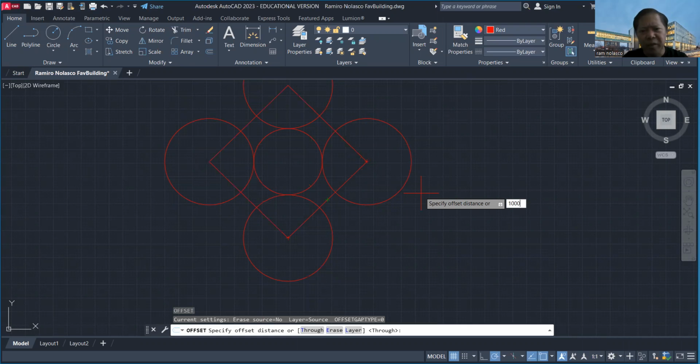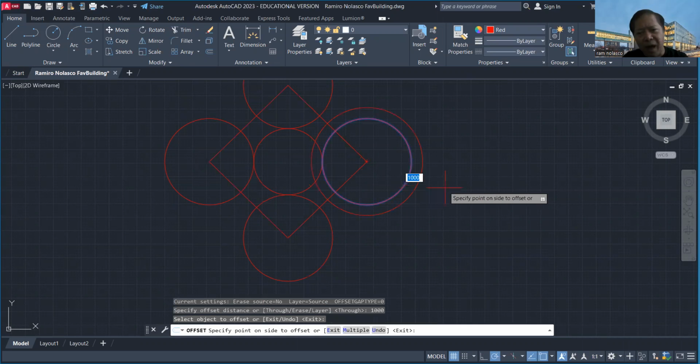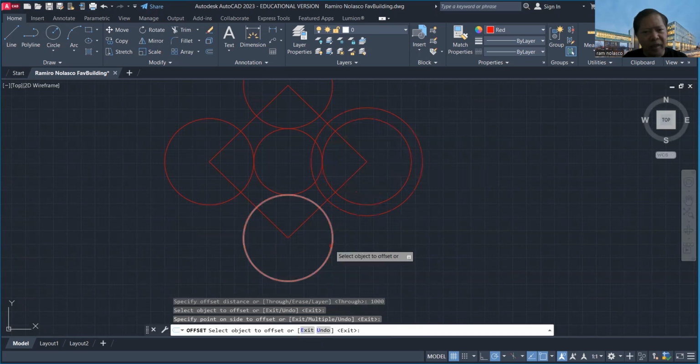I'll just select the circle and then the side to offset, either to the outer part of the circle, or if you move inside, it will be in the inner side of the circle. So let's do an outer one. Okay, and let's do this, an inner one, maybe an outer one, and an inner one.